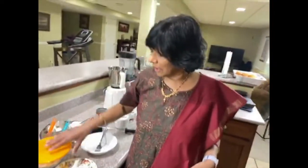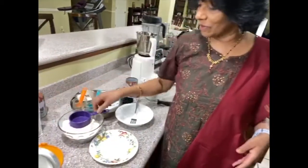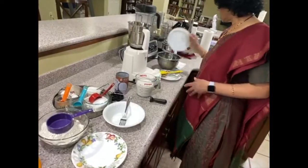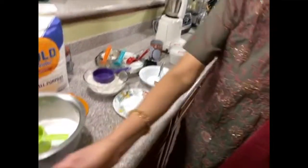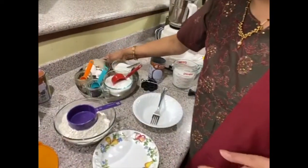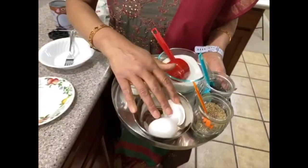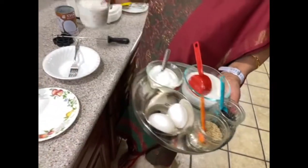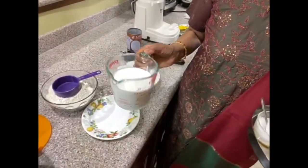And I take 1/2 cup of all-purpose powder. So I got a 1/2 cup. I'm going to put this in this bowl. I just want a total of 2 cups. Then the other things, not too many items. You need 2 eggs, which I have already. Then sugar and coconut milk. I already opened that. This is 1.5 cups.